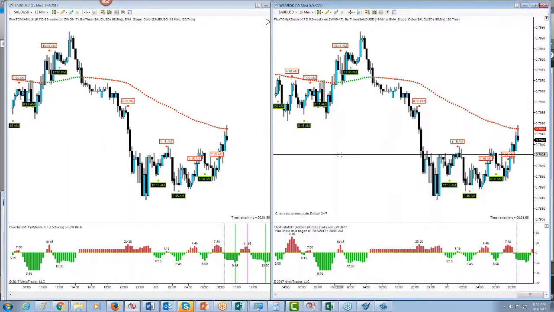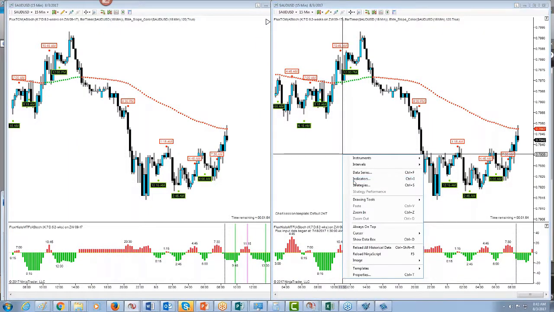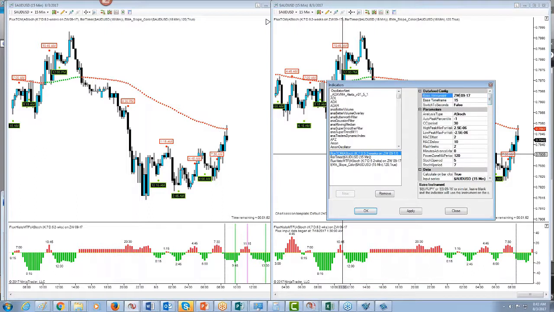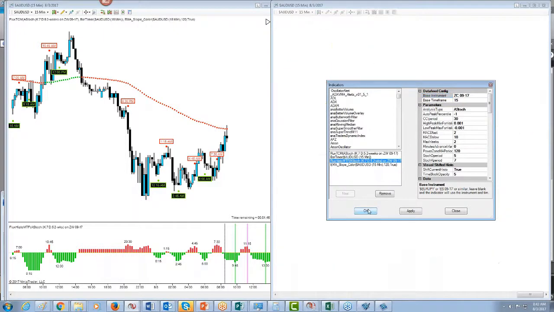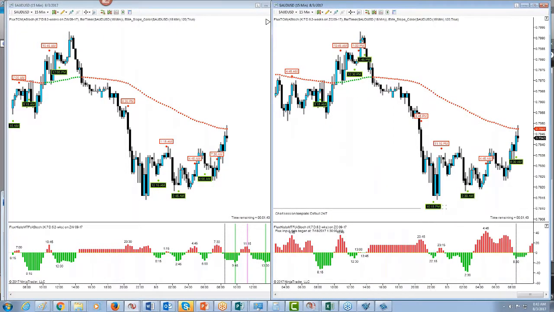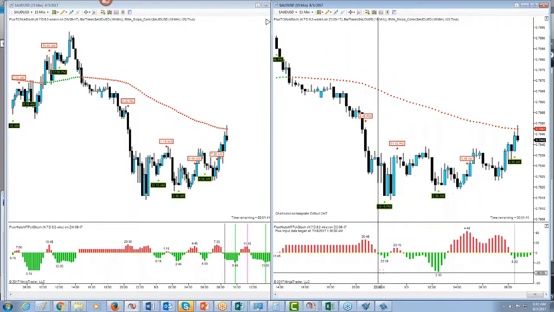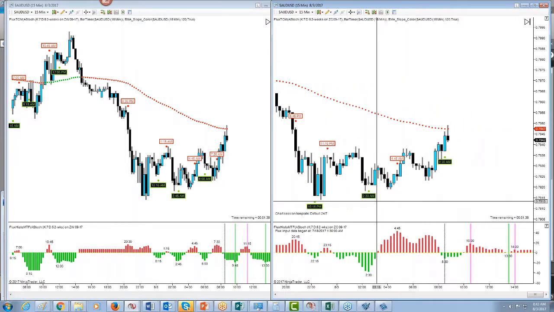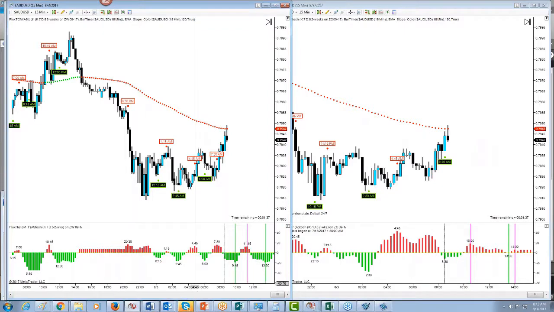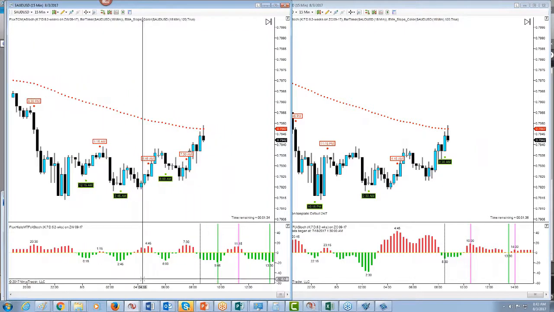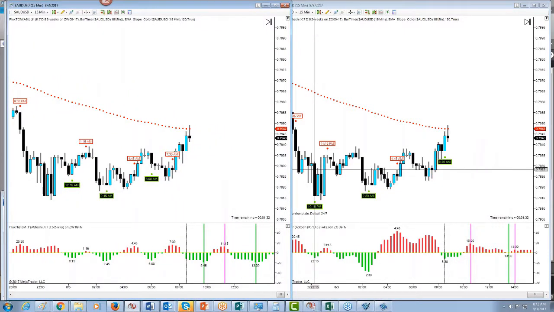Okay, so we knew corn was the other one that had a pronounced effect, so we'll just come back and we'll put ZC on top. Okay, and now when I'm trading this, I can see the times coming up in the future on the Aussie dollar that are interesting to me.